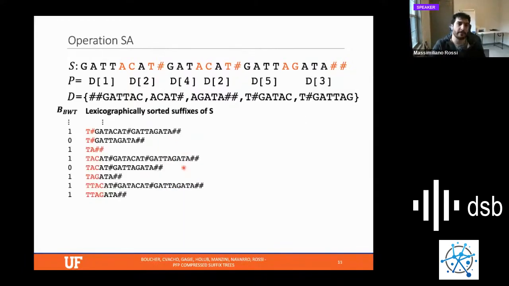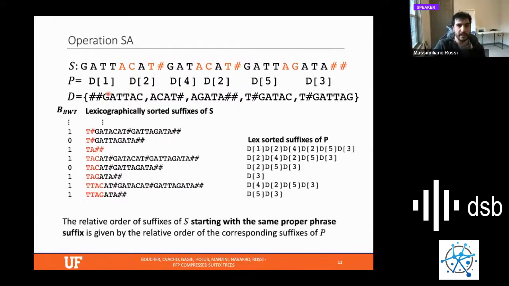Now, second observation. Here we have our lexicographically sorted suffixes of S. We also consider the lexicographically sorted suffixes of P. We can observe that the relative order of the suffixes of S starting with the same proper phrase suffix is given by the relative order of the corresponding suffixes of P. If we consider those two suffixes, their relative order is given by those two suffixes of P, which are the suffixes starting after the phrase that contains them.